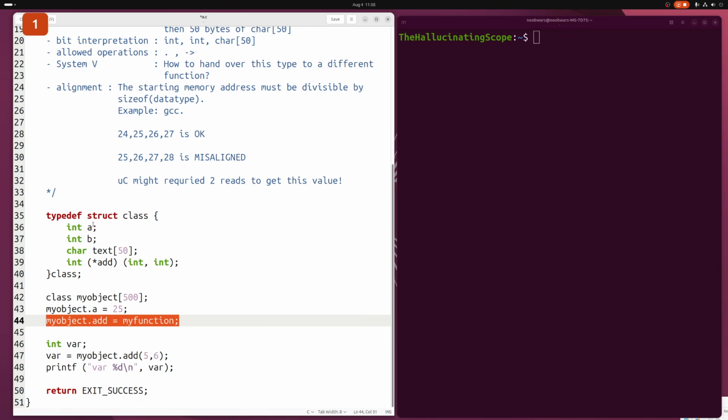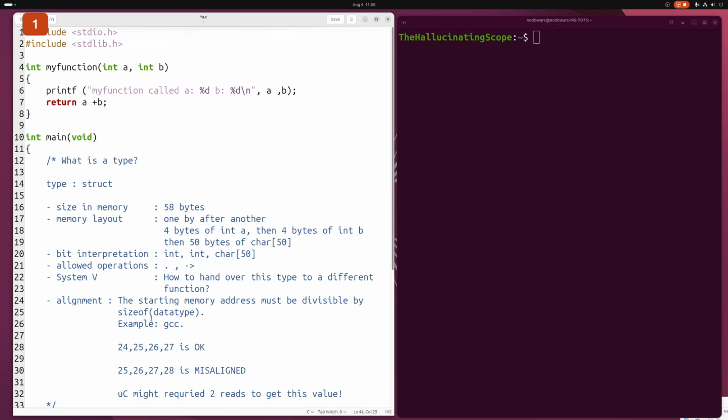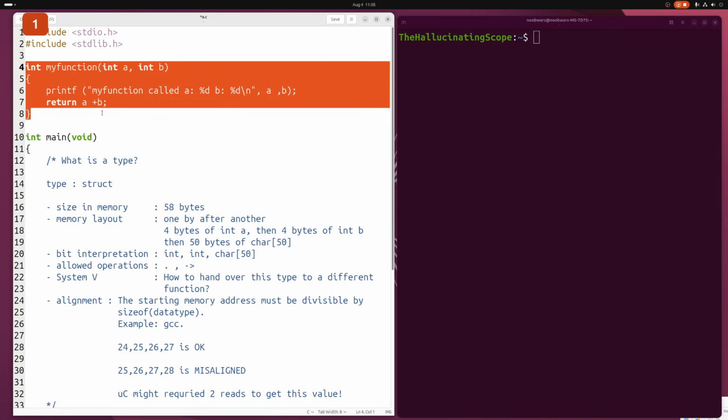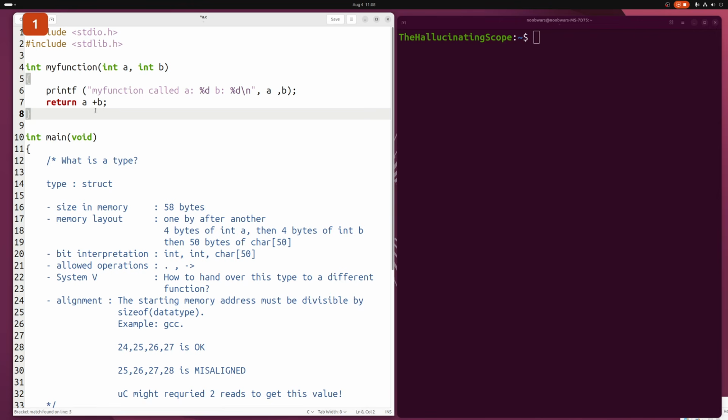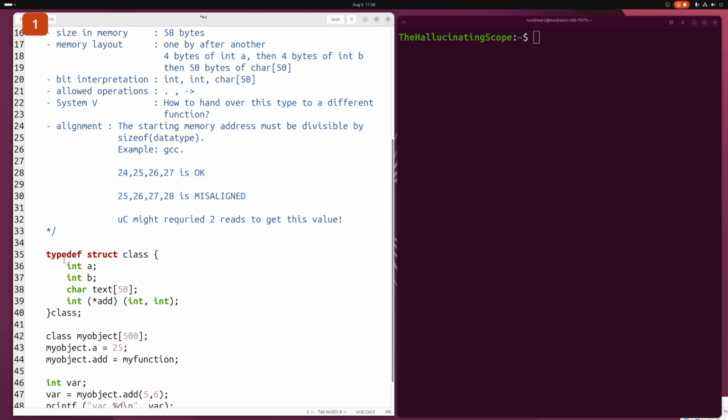So actually the class knows that it is supposed to call this function, but the function itself has no clue. The function doesn't know that this class exists. It doesn't know any object created from this struct.